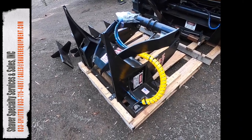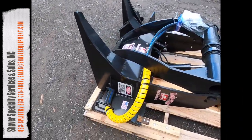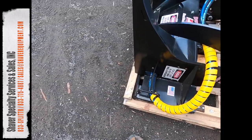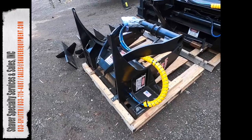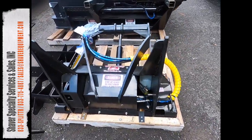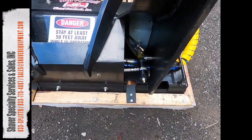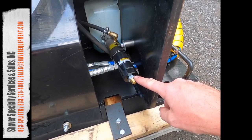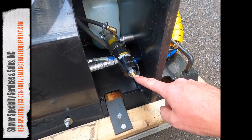All right, so right off the pallet here, you're going to need a half inch socket. And all these are half inch to go in the whole way around it here, securing it to the pallet. While this is kind of laying down here, I'm going to come around and show you this is the automatic oiler on this. So what you have is like a 3/4 inch jam nut on this, and I believe this is like 7/16.